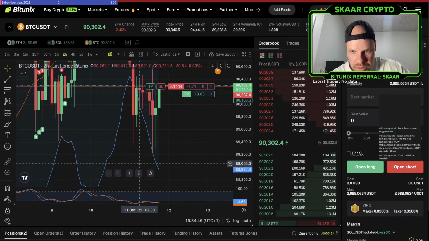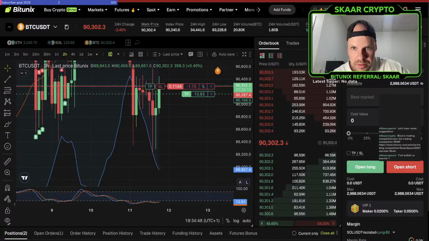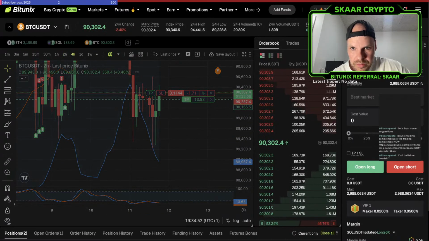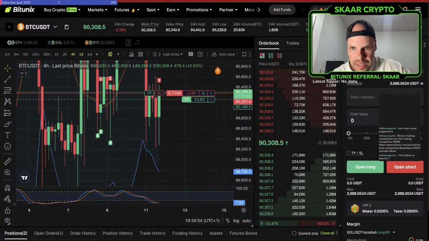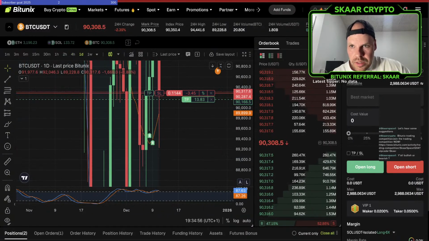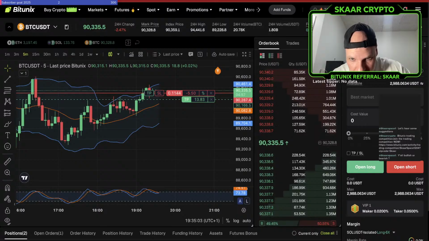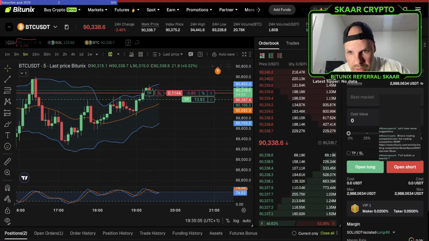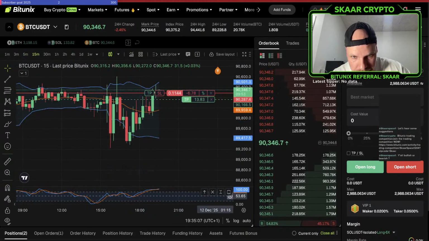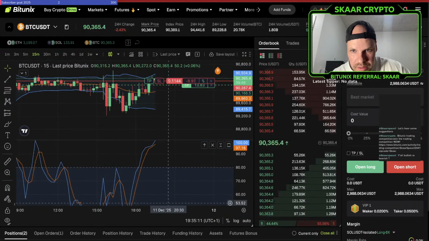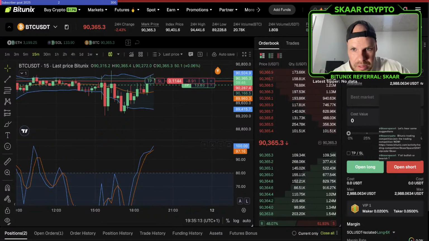And on the 2 hourly, it looks like we're going to go up. And I still think that we are going to go up. But on the 4 hourly, it looks like on larger time frames that it's playing out. That's why I was hoping that we could get this exhaustion. But now it looks like it's slowly regaining a change of direction here. As you can see here, if you actually do this, it looks like it has this move that it wants to go back up again.